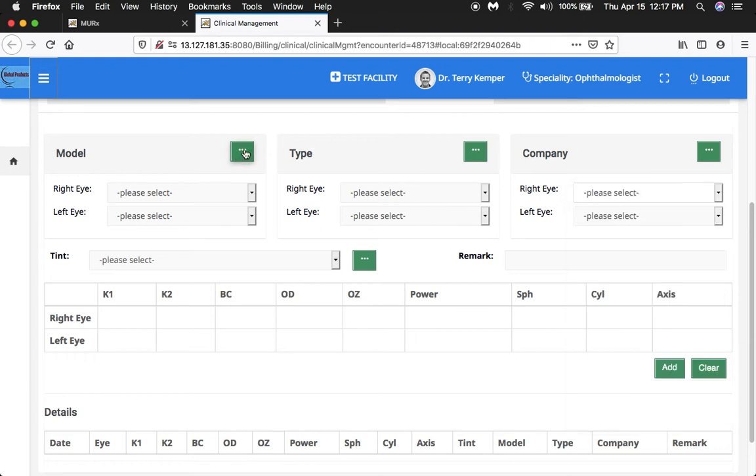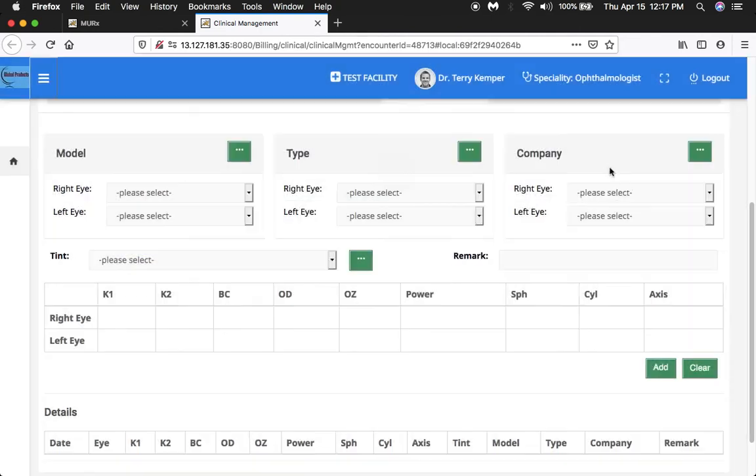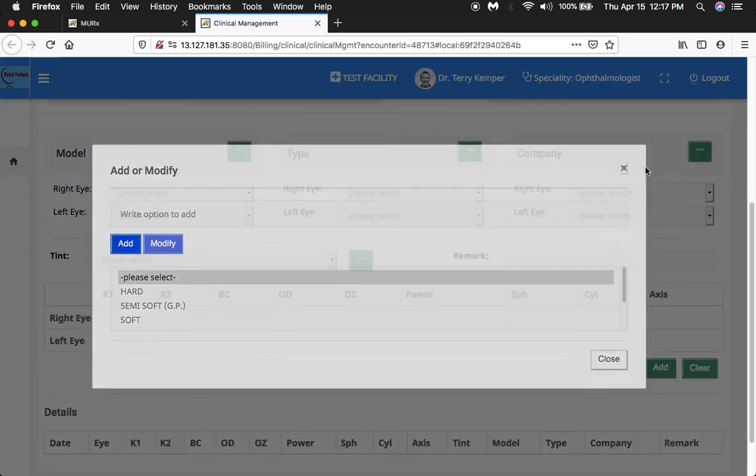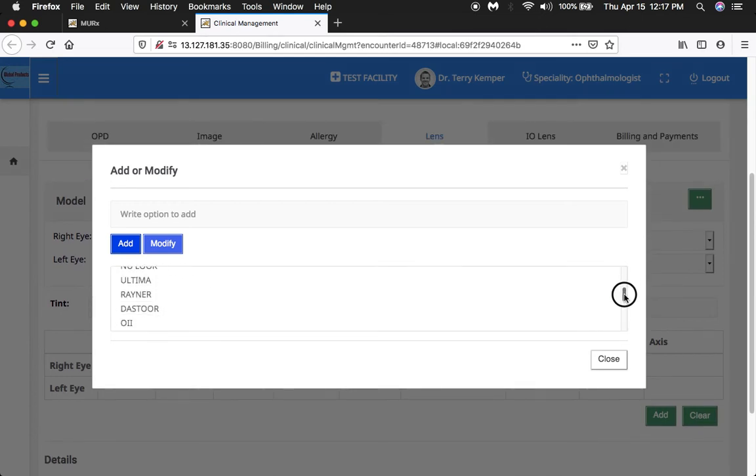The model type can be added or modified in the master database. Similarly, for type and name of the company, the listing can be added to or modified.